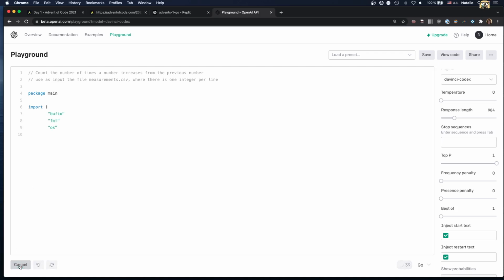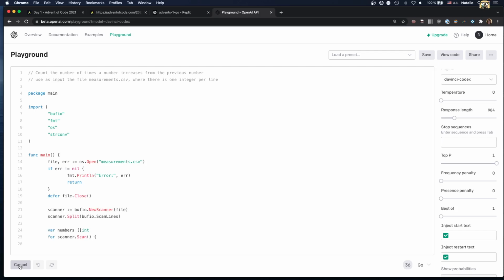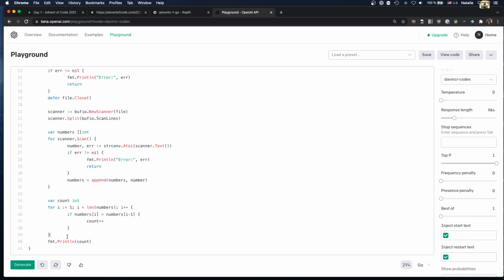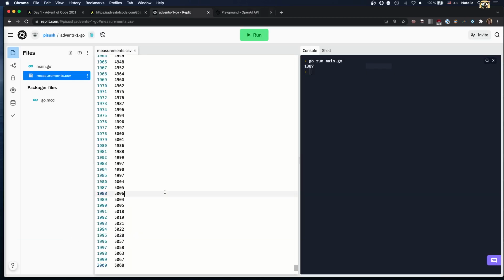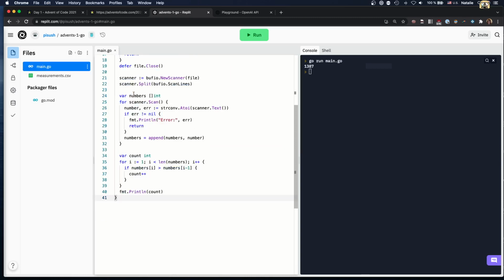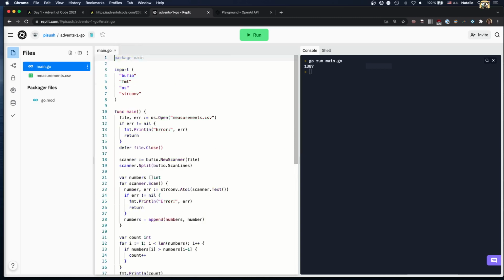So go. So now it's a little easier because we know what is the number that we expect to get. And we can already here see whether we're getting 1387 or not. Go. So 1387 is the number we want. And yes, finally we succeeded.